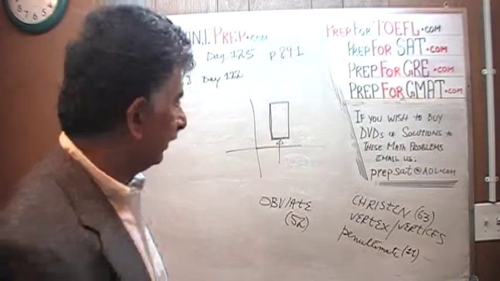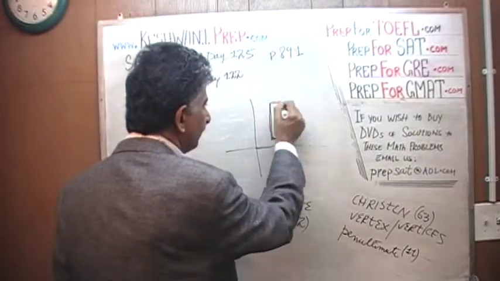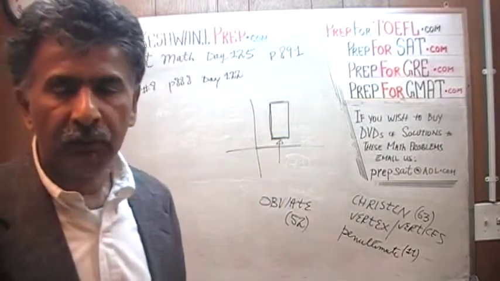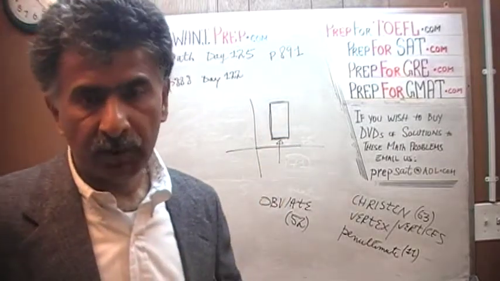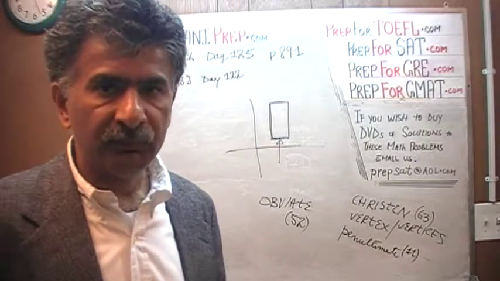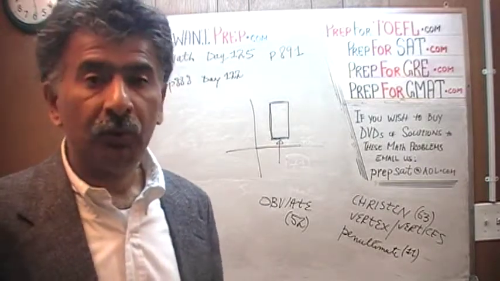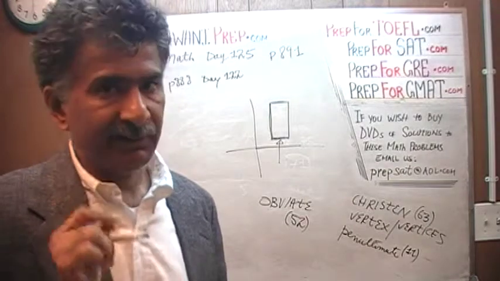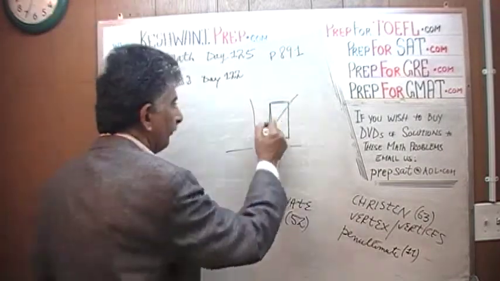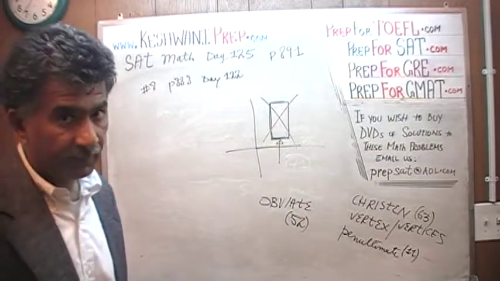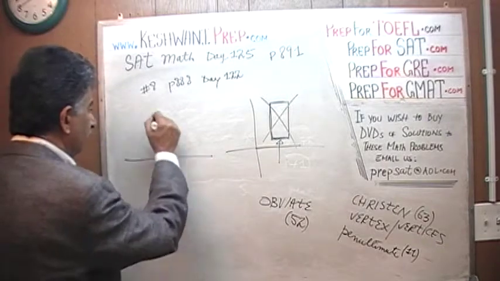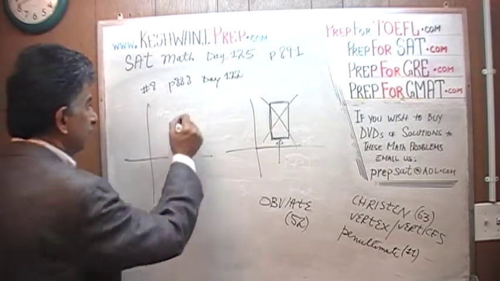It doesn't matter. The slope of this line is 0 and the slope of this line is 0. They don't both have to be 0. As long as the slope of one of these four lines is 0, the product of all will be 0. So to obviate that scenario, they insisted that this is not allowed. We have a rectangle, but it cannot be parallel to the x and y axes, which is why we had to draw our rectangle something like this.